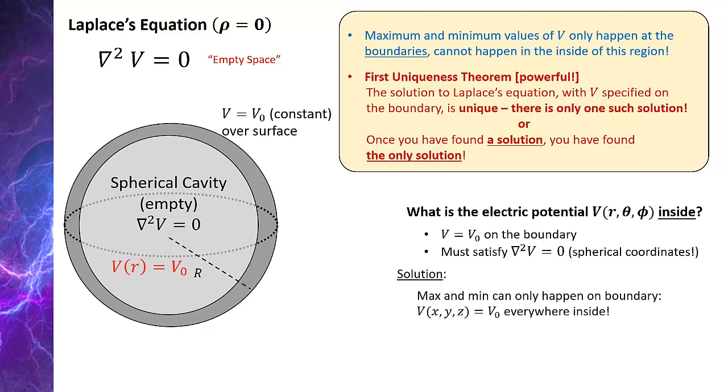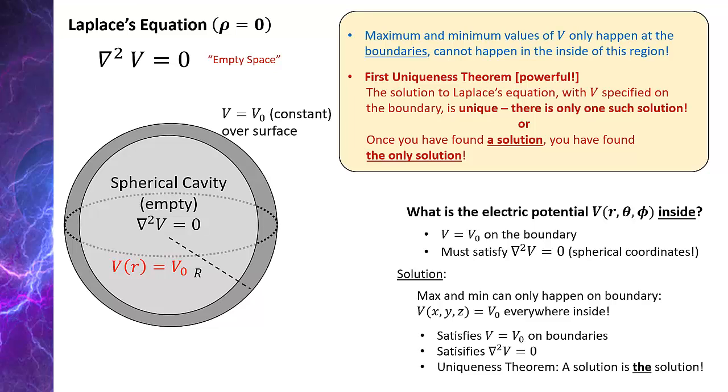But it turns out we can still guess, again using this first property of Laplace's equation, that the max and min values of V can only be at the boundaries. And since the boundary is all at an electric potential of V0, the electric potential has to be V0 everywhere inside. It has to be V0 everywhere inside, because if it was something different, then that would be either a maximum or a minimum that's not at the boundary. Again, it seems a little slick, but it satisfies the boundary conditions.